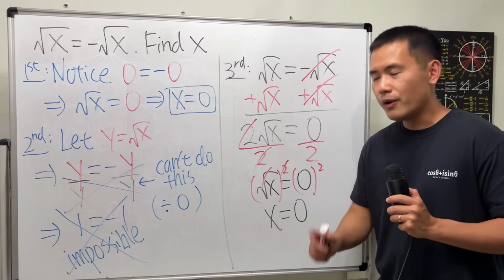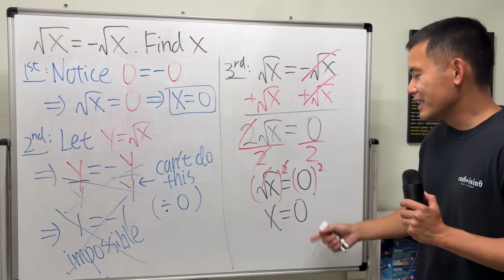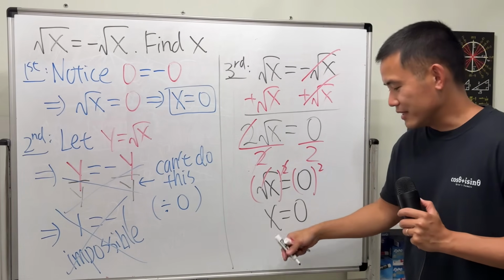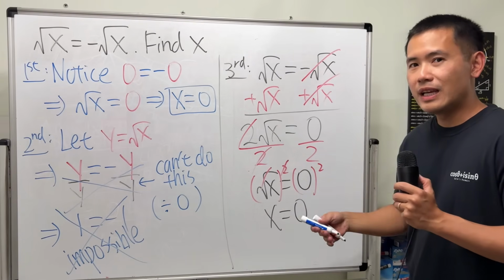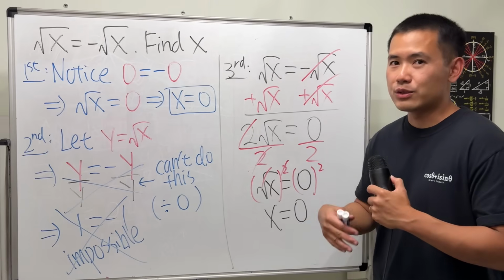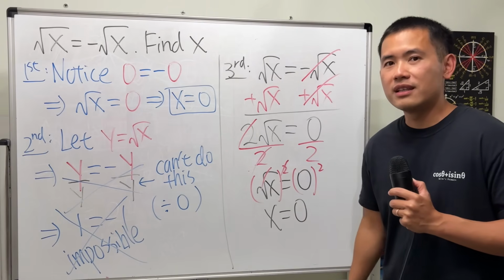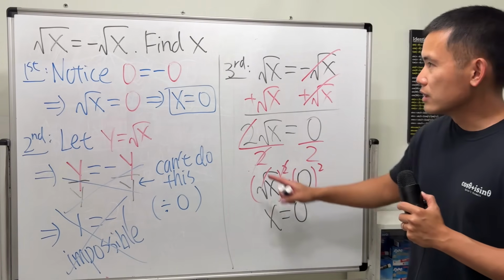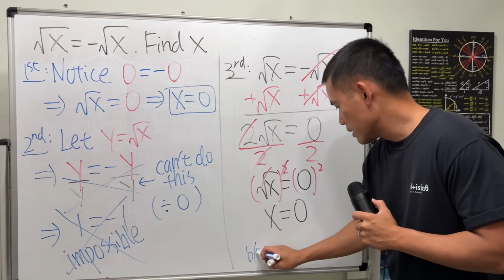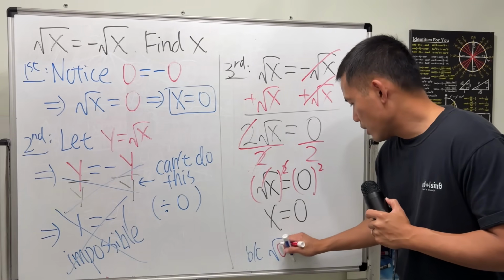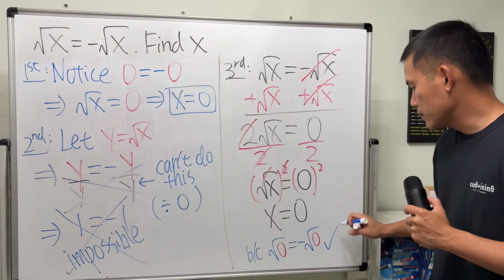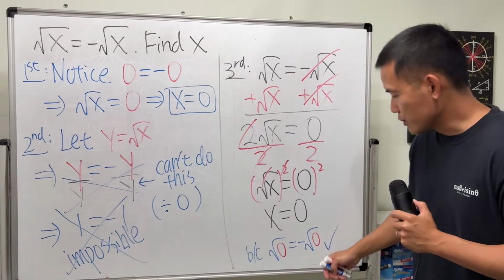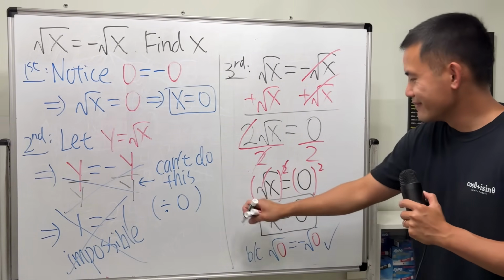And you can square both sides as a process to get that. You can see that x is equal to 0. But you have to be careful, because when you square both sides, you also have to check the answer, because sometimes when we square both sides, we may end up with extra solutions that actually don't work. They are called extraneous solutions. But 0 does work, because square root of 0 is equal to negative square root of 0, because 0 is equal to negative 0, so it does work. So here is the answer, just like that.